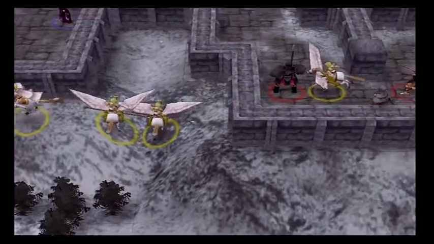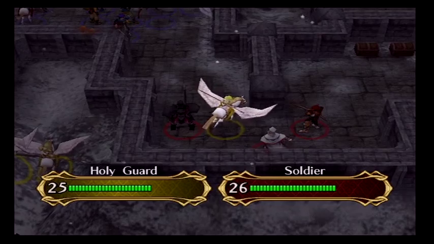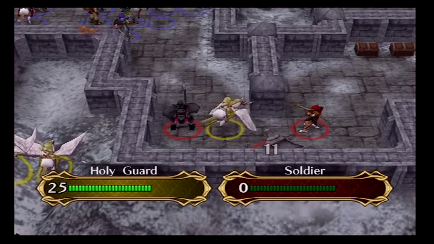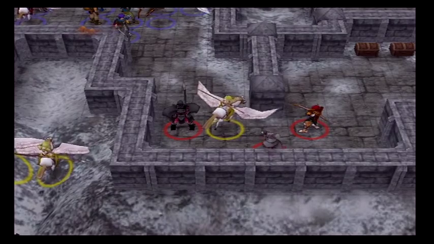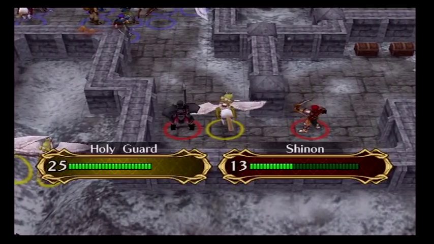With that enemy phase, Shinon's probably gonna take this person, yep. Oh, no, that's a bishop. And he literally did no damage. Like, it literally would have been better if he just healed Shinon instead of, wow, that's kind of a waste. Don't worry, Shinon can take.